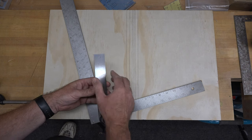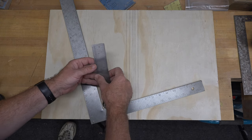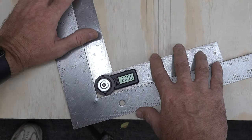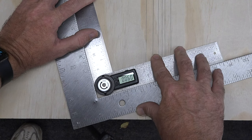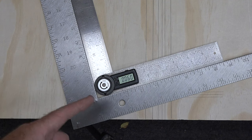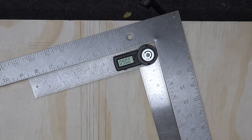So I have here a digital angle guide, and I have zeroed it out at being flush or closed, and we're just going to line it up with our square here and see what we have. And I know it's upside down, but we've got ourselves 90 degrees. Like right on the money. So guys, this is a great way to fix your framing squares.